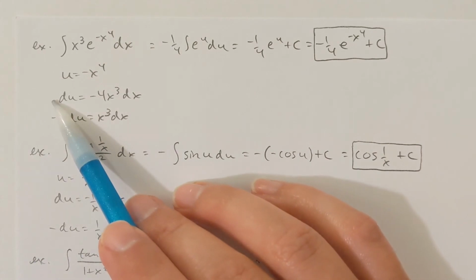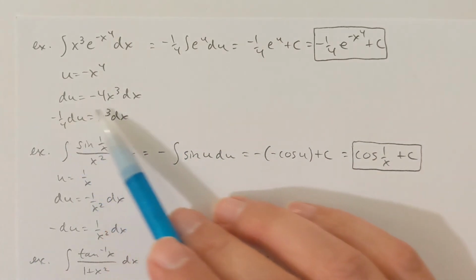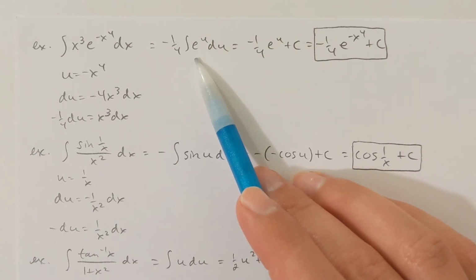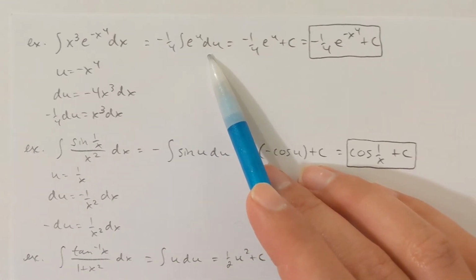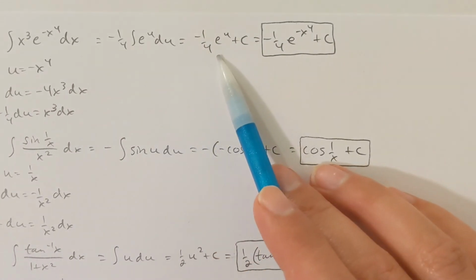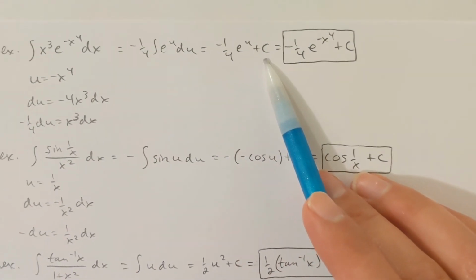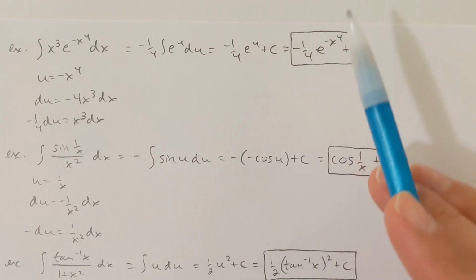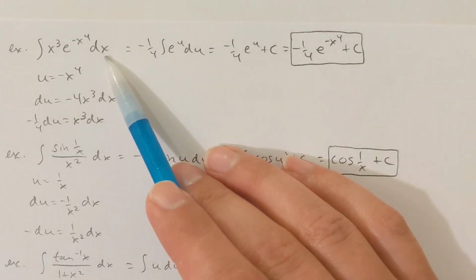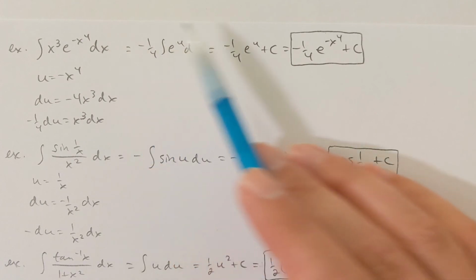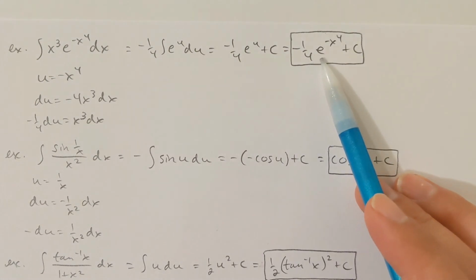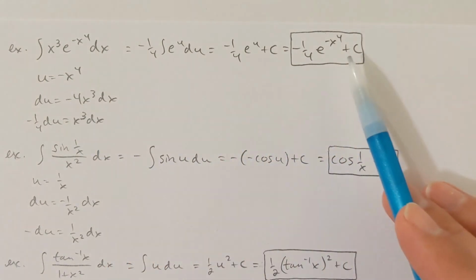Negative 4 is a constant, so when I divide both sides by negative 4, a negative 1/4 would come out of my new integral involving u. Negative 1/4 times the integral of e to the u du would be my new integral, and the antiderivative is negative 1/4 e to the u plus c. Now, of course, make sure that you substitute back. I'll see students just stop and give their answer in terms of u. Don't do that. Whatever the variable of integration was initially, we need to make sure that that variable is the same when we give our answer. So my answer is negative 1/4 times e to the negative x to the fourth plus c.